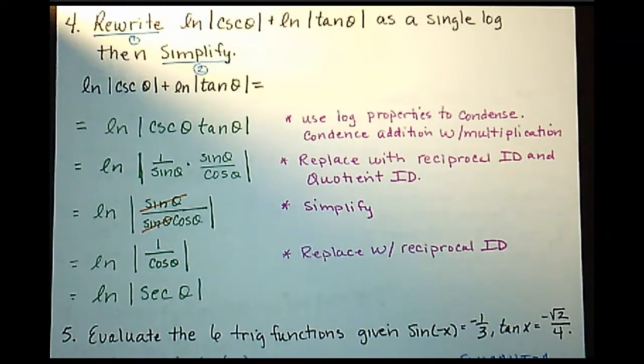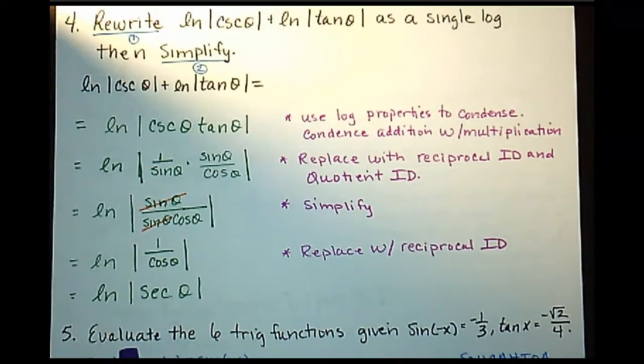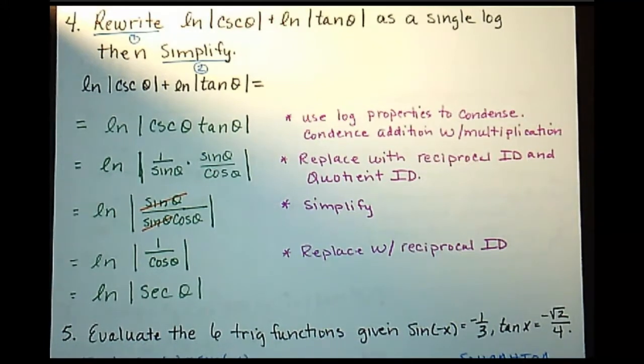Hope we're doing good. All right, we're going to shift gears a little bit, and we're going to do a little evaluating. We did this in our last unit, so this shouldn't be too terribly difficult, except we are going to use an identity. That's the difference. But we're going to evaluate the 6 trig functions. That means in the end, I'm going to have an answer for sine, cosine, tangent, cotangent, cosecant, and secant.